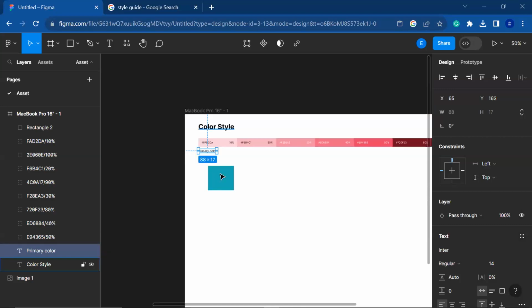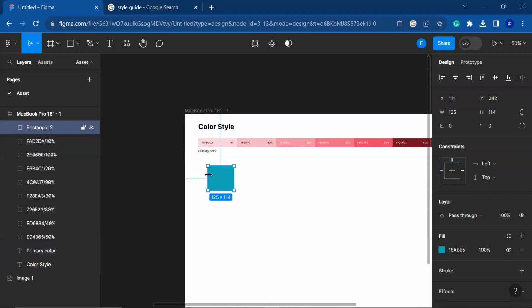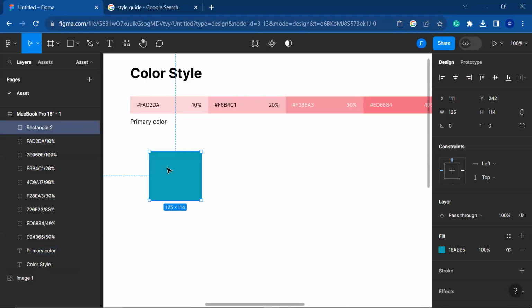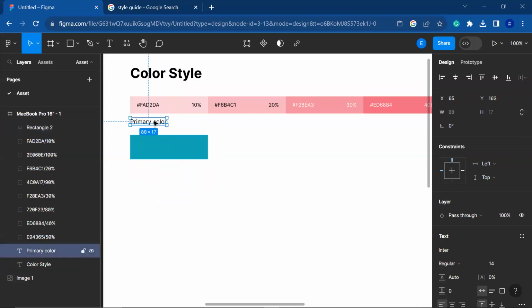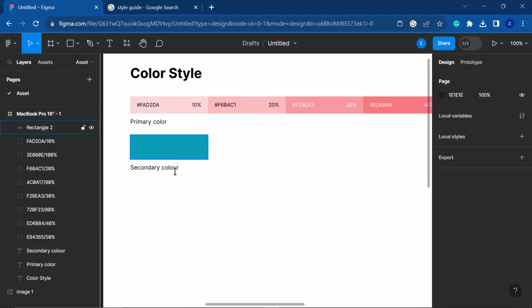I can still do the same for secondary color if there is any need to have plenty variety of it. But if there's no need to have variety of it, I'll just expand it like this, bring this down, and say this is my secondary color. But if you want to have more of it, you know what to do, right? You go to tints and shades to have it.